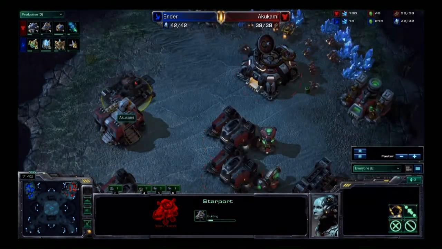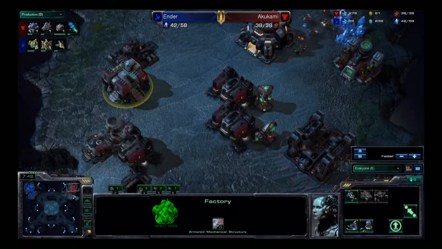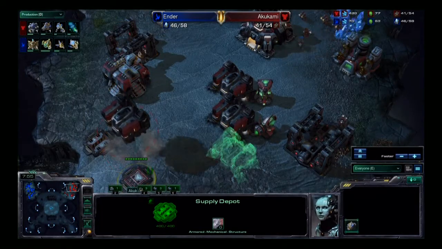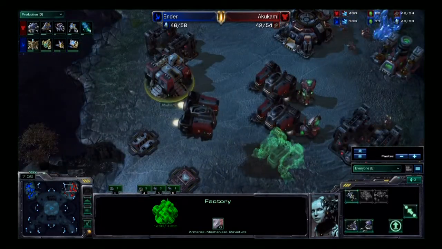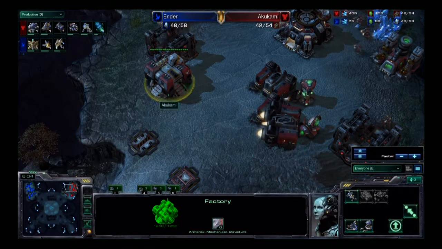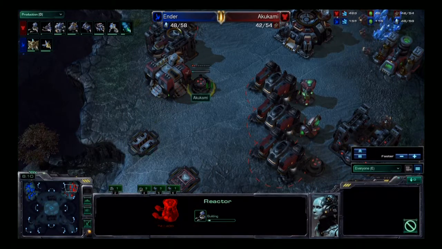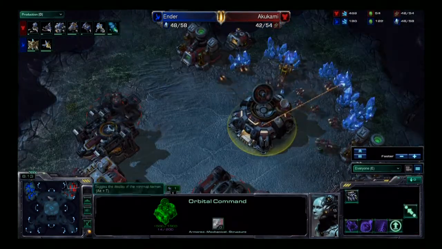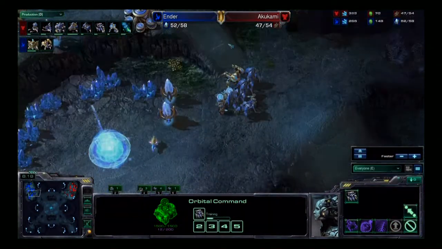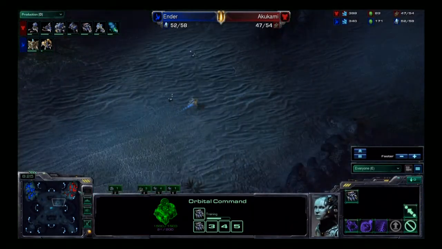Meanwhile, trying to build a starport to tech up to those double medevacs, as I will be dropping an extra supply here. I don't know what to call that exactly. Going to be following this up with hopefully a reactor on my factory soon. Where's that reactor? There it is. Anyways, continuing to produce up, and my opponent moves his forces down to between the ramps, trying to hold off that front of the ramp.